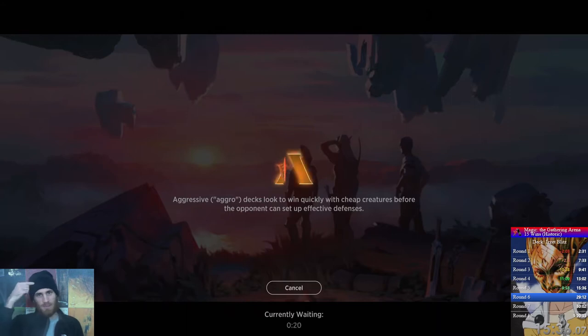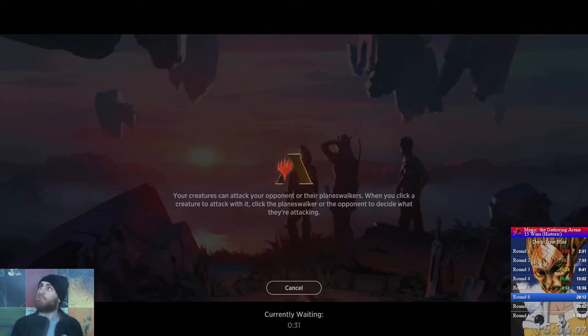Oh, by the way, why the toboggan cap? It is cold here. The heat decided it wanted to not work for a little while, so the house is still heating up. And also, this room doesn't have great insulation, so it stays pretty cool anyway. Tis the season.